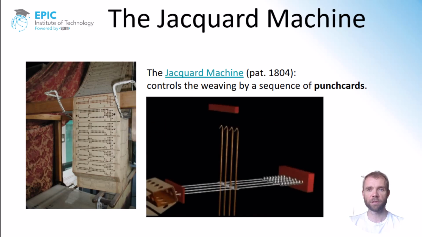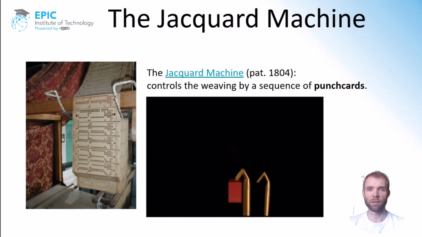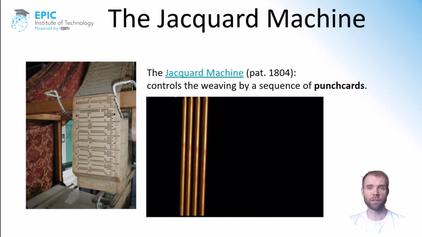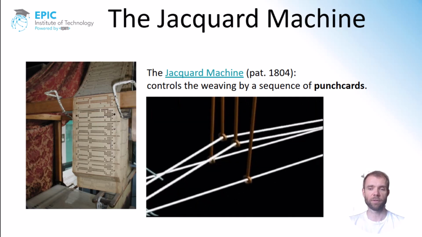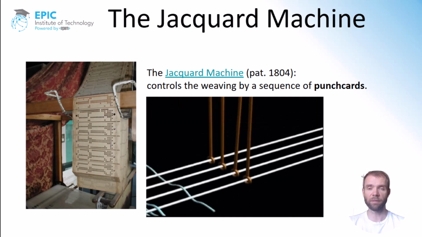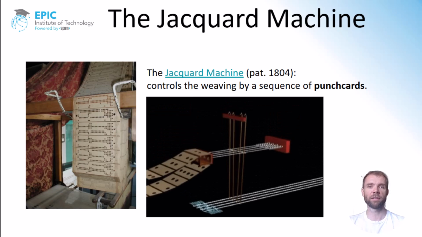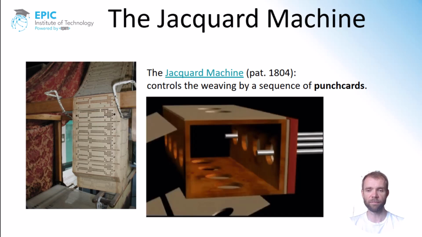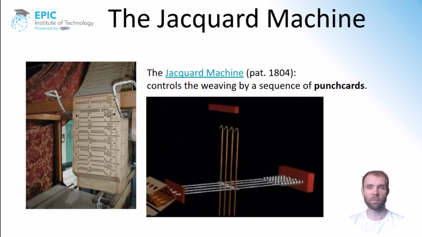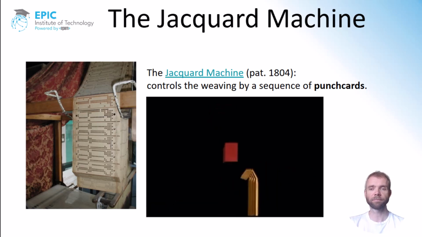So probably the first programmable machine was not actually made for computation, but was rather made for fabrication. And this was the Jacquard loom machine that used punch cards, so a system of programming, basically the process of weaving. And using punch cards and a clever mechanism that processed these punch cards one by one, this machine was able to weave an intricate picture on a fabric piece.